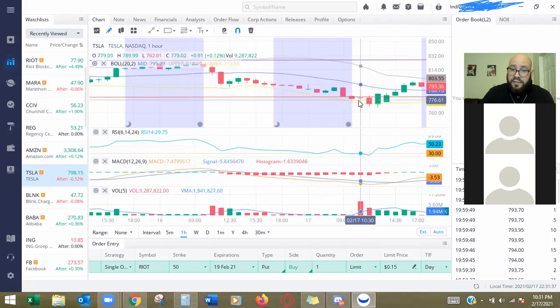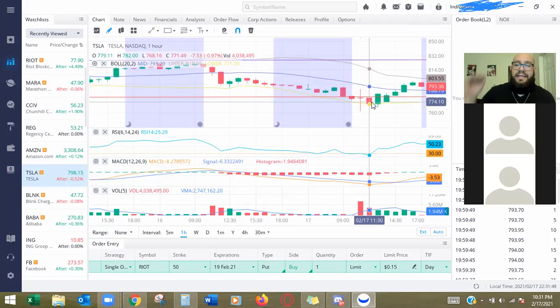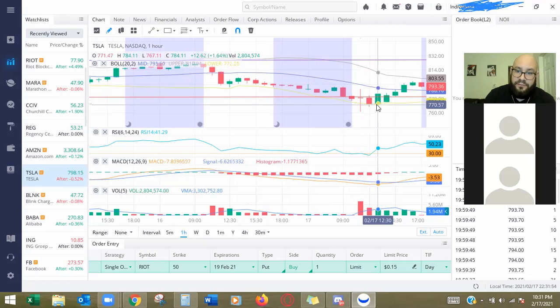Because of the gamma and everything, this drop would have initially made the call option that I got drop lower. This call would have probably tried to get back up to that level again and then just continued sinking down. This candle opened at $771 and then went down to $767, so the decay went on there too. So I was able to get in at the complete lowest point of the day.